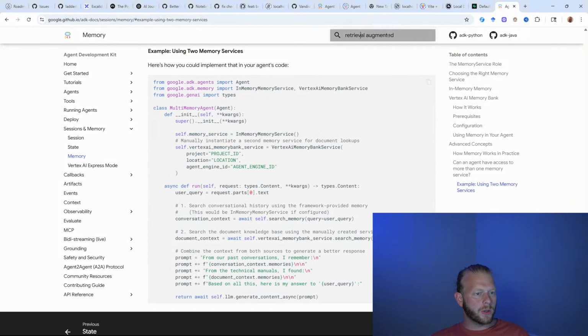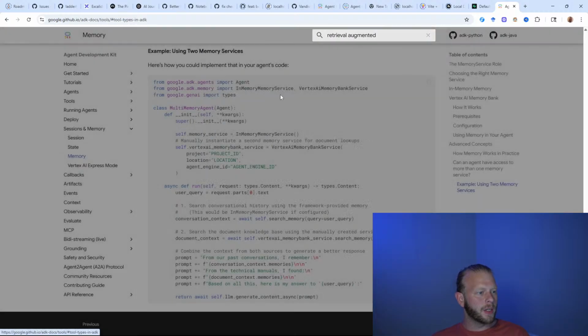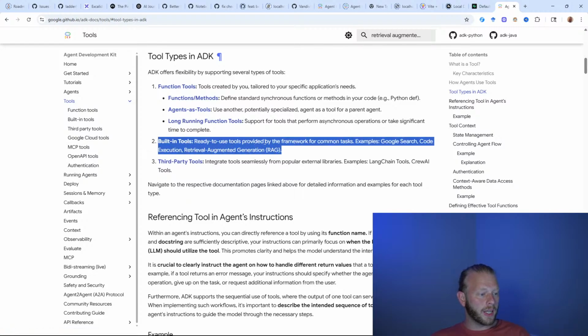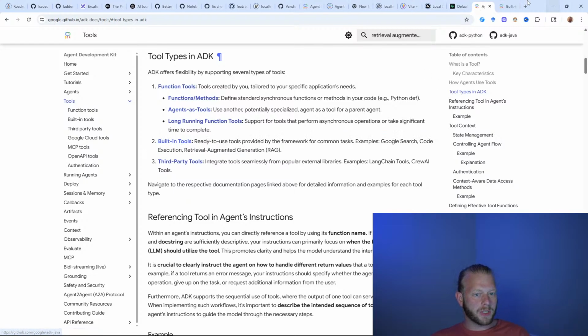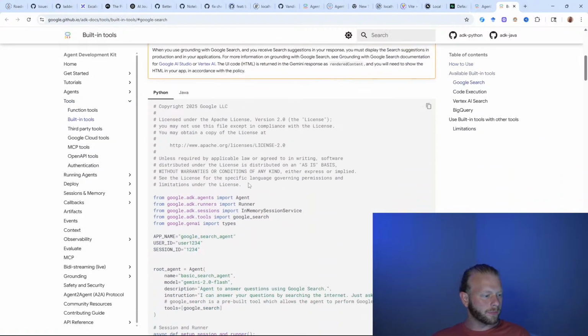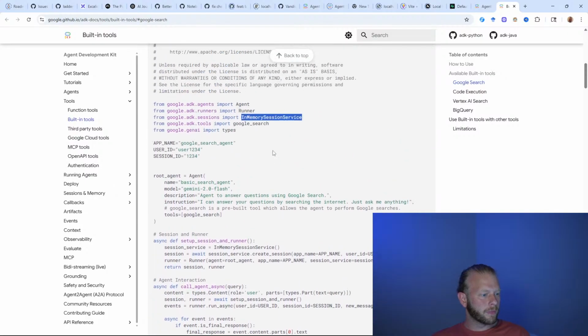Okay, so let's see what other options there are. So if I look for RAG, I only found the one. But if I look for retrieval augmented, then I see a built-in tool. Look at that. Maybe we should use this one. So it's still a tool approach, but this is a built-in tool. That would be great.